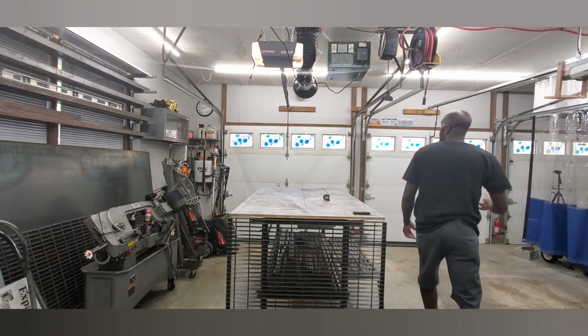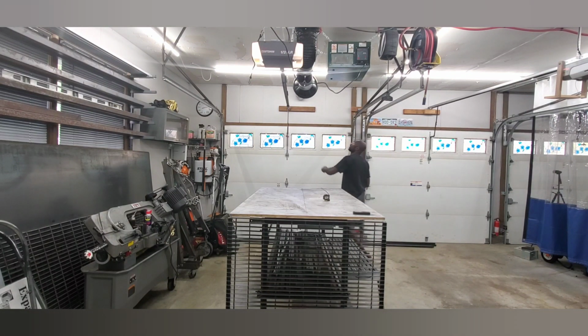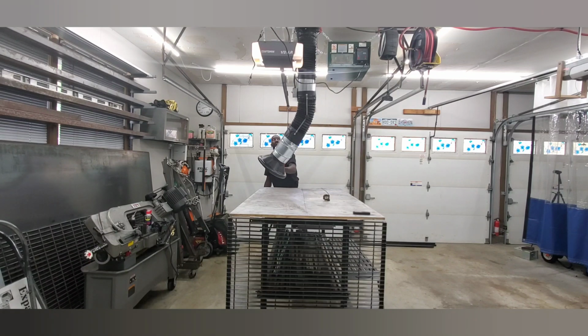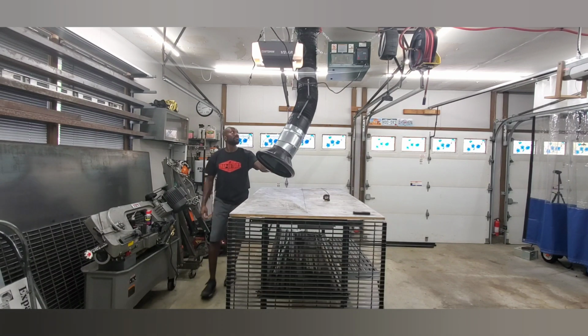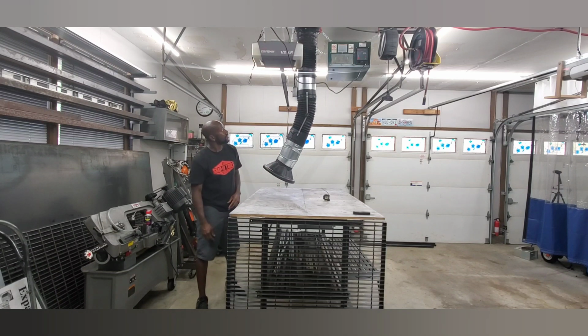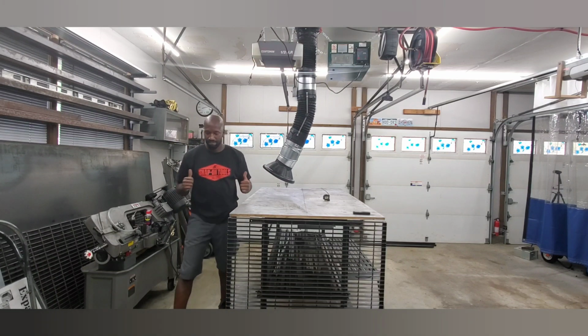All right, now let's make sure that it does not get in the way of the fume extractor. Let's check it out. Nope, that's good. Perfect. Love it. Heck yeah.